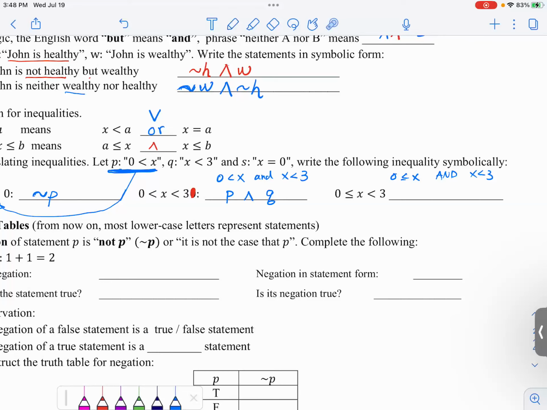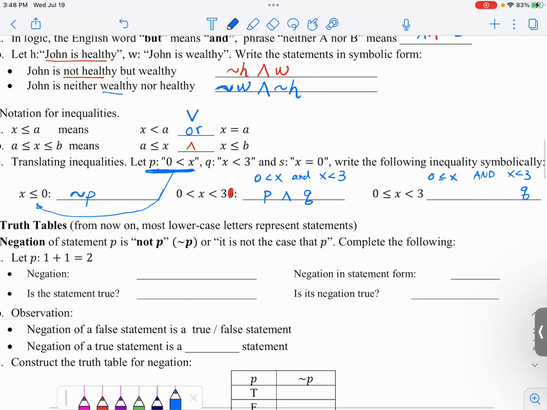Q. Okay. The last one is x is greater than or equal to 0, and x is less than 3. Now we do have x less than 3, which is Q. For x greater than or equal to 0, let's write it one more time. This is x is greater than 0, or x is equal to 0, right? Okay. I hope that when you see how I write it, you want to put a parenthesis to group that one.